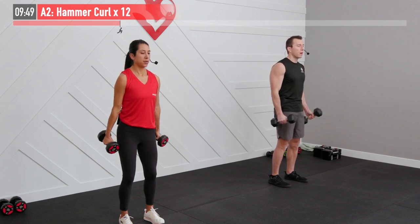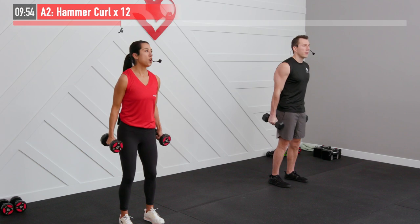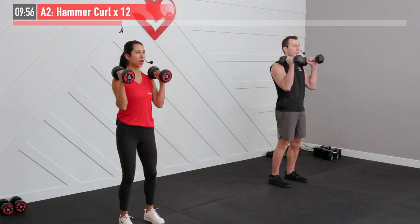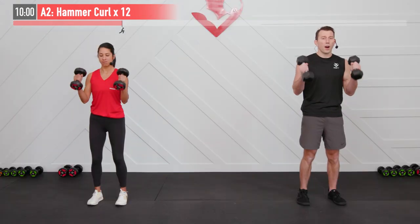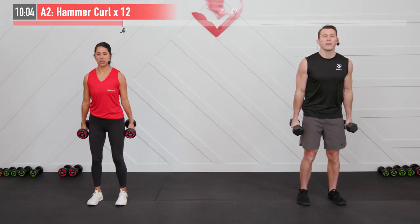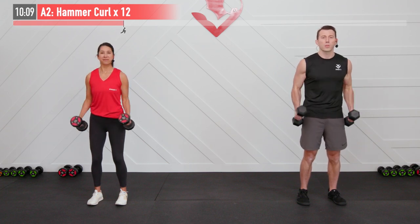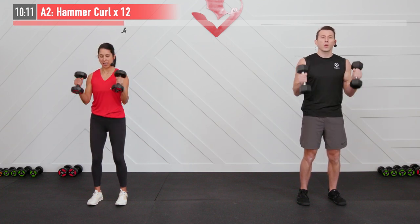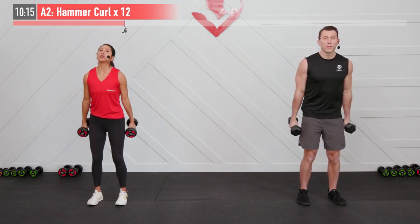And if they are flaring out, it may mean that you're using too much weight and you're compensating. I know. Half the battle, I think, is just trying to figure out what weight works best for what exercise. And you'll notice, oftentimes we get feedback, well, what weight should I use? But every single body is different. It's really part of the learning experience when it comes to strength training, as understanding where your strength levels are and what weights are appropriate for you for different movement patterns.